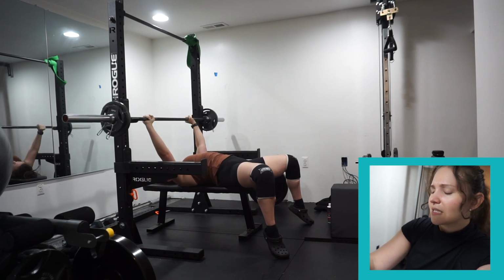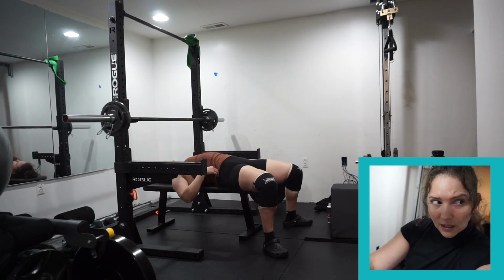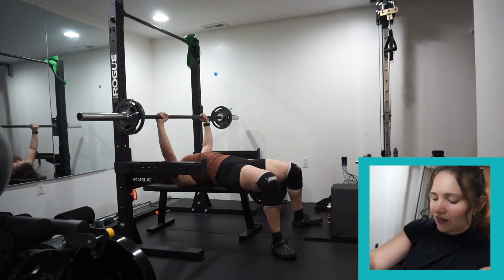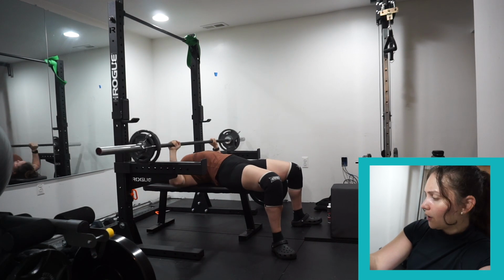Another thing too with this is that I don't know if it's the bench that I'm using or where I'm setting it up, but I always feel off on these. And I think it's just the way the bar and the squat rack is set up. It's a little crooked. And I end up kind of bench pressing it a little bit crooked. So that's something I have to figure out. And I think it's just the fact that the floor in the basement is slanted, and so it's just all slanty, okay? So that was that.